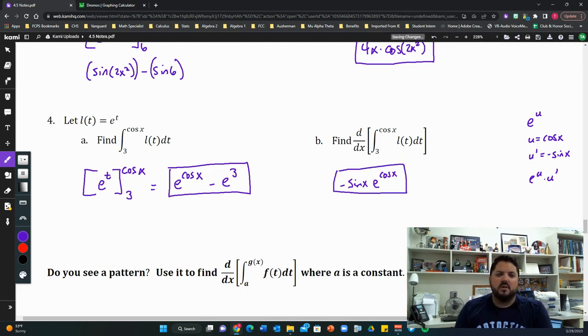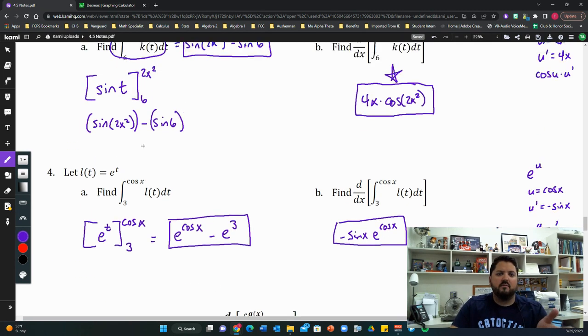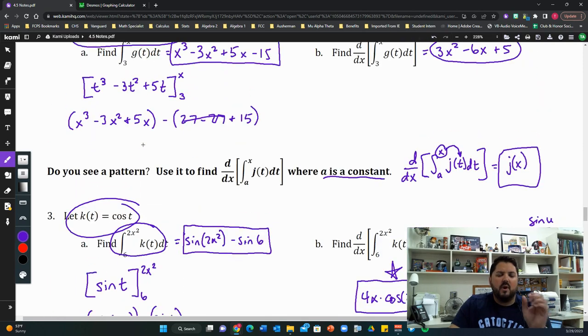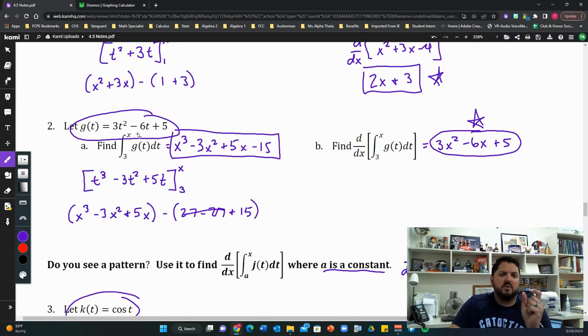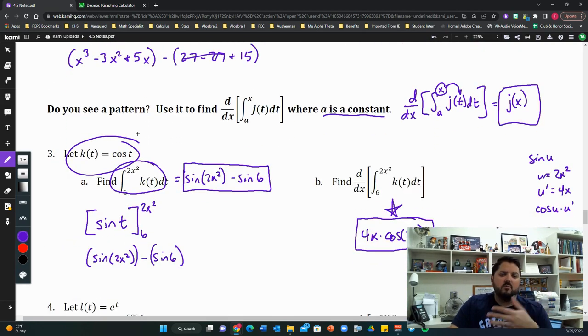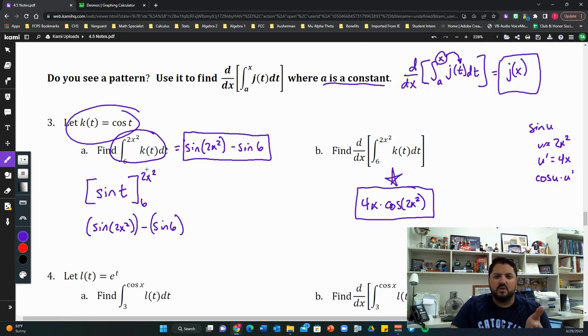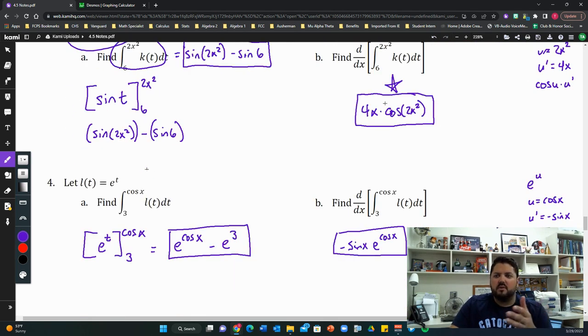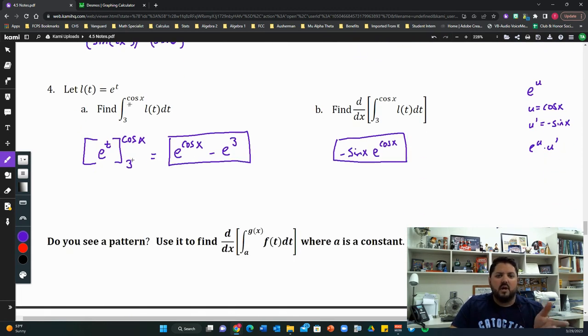So if you really look at the main difference here, the biggest difference between these integrals and the first set is where that variable x was in the first guy, now it's some kind of other weird function of x. So 2x squared has a different derivative than just x because it's a higher degree power rule with a coefficient. So that's where the derivative of 4x came from. But then this one, cosine, has a different derivative than just x because it's a function of x.